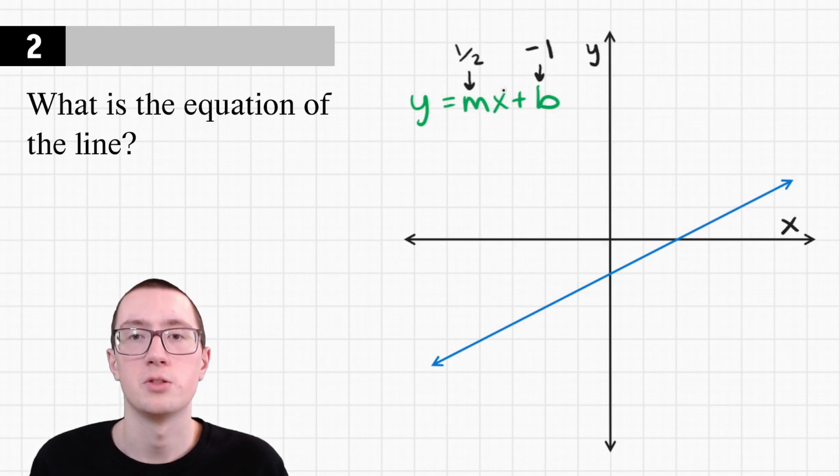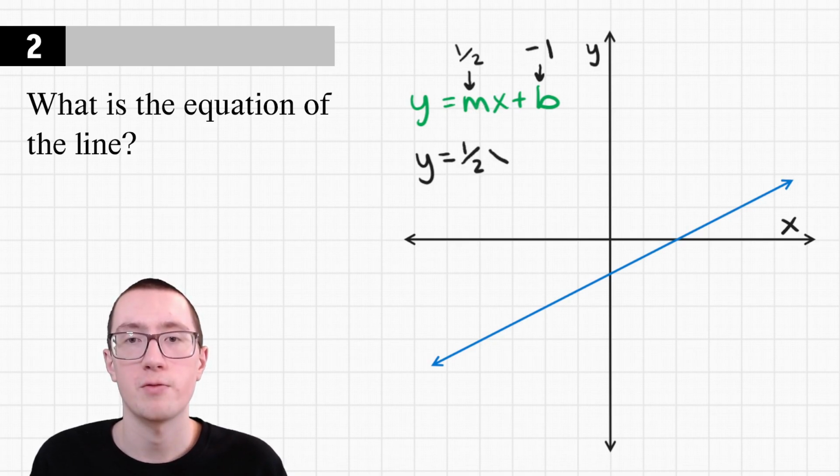So now all we have to do is rewrite y equals mx plus b, but instead of m, we're going to put what we found for our slope, which is 1/2. And instead of b, we're going to put what we found for our y-intercept, which is -1. So y and x are going to stay the same. So we're going to have y equals m, which we just found out is 1/2, so 1/2 x. Or whenever you have 1 over something in front of x, another way you can write it is x over 2. This is important to know if you're doing a multiple choice question and none of them say 1/2 x, but if it says x over 2, that means the same thing.